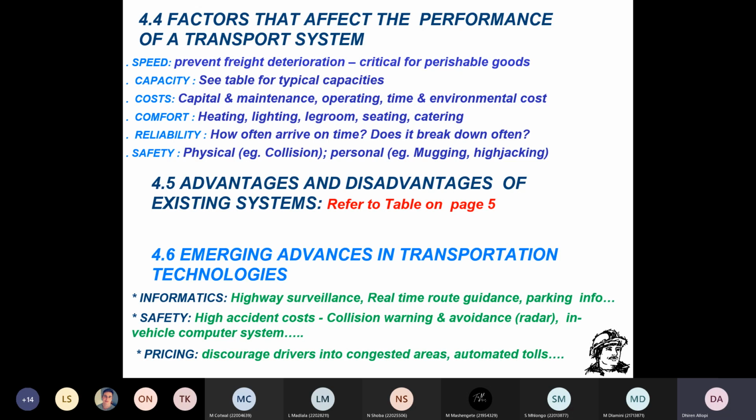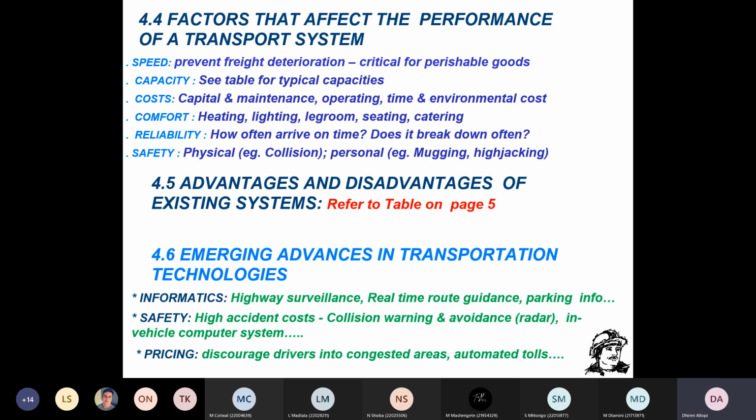When we talk in terms of comfort, yes, certainly the design of a vehicle plays a very important role in that. How much leg room you have, whether it's in a motor car, a coach, or an aircraft, the seating arrangement, the seating pattern, how comfortable is it. Some transport modes offer catering services, or if you're in an aircraft, how good is the lighting, how good is the air conditioning system or the heating system. So all that relates to the factor of comfort.